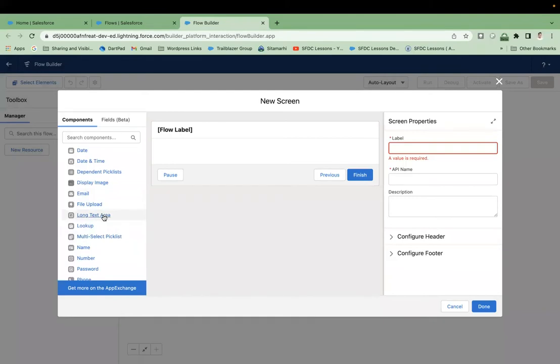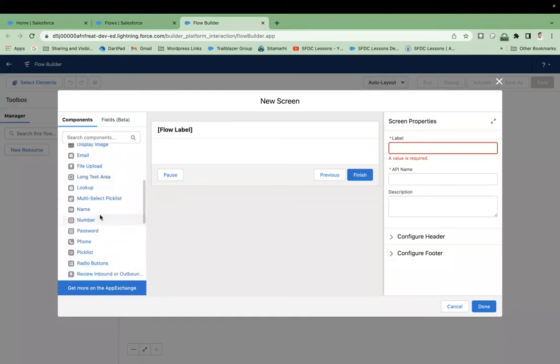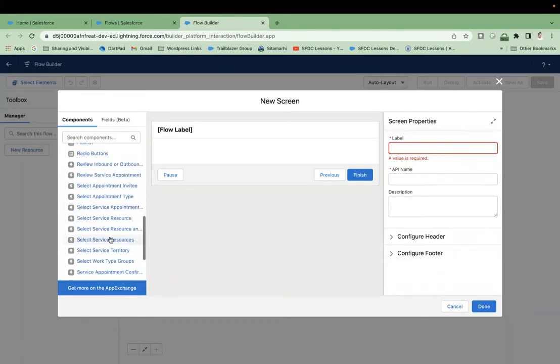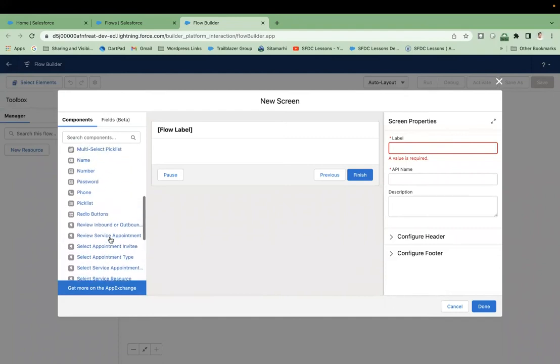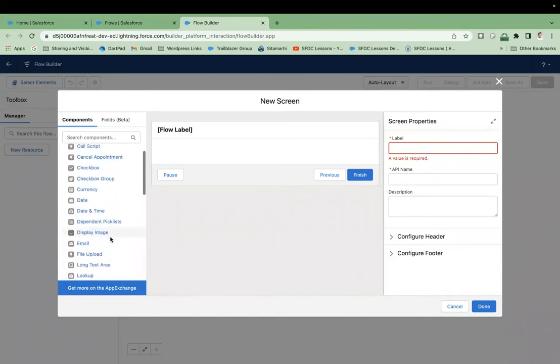You can see, so we have a number, we have a name, all sort of components that are required to create a flow. You can see it here. Okay, so I am going to use first name, last name.